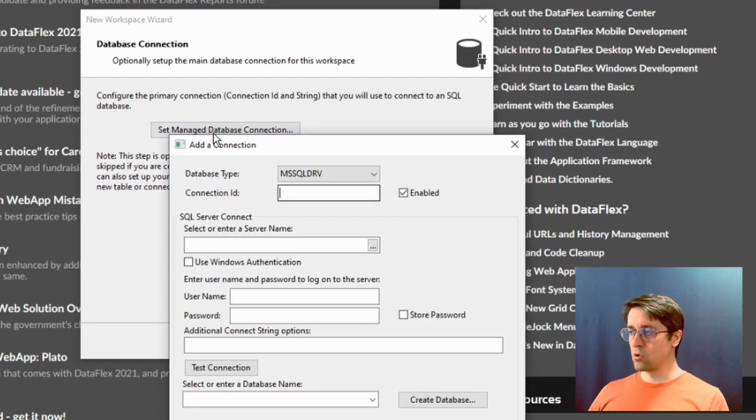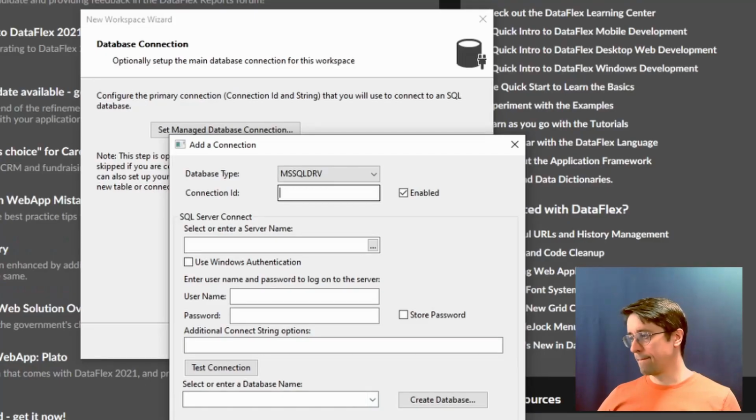You can connect to a database. We're not going to do that right now. DataFlex has an internal database that you can use. It is record-based and it's been around for a long time. And nowadays, we recommend using SQL, but you can still use the old database until you're going to do some SQL queries and stuff like that.